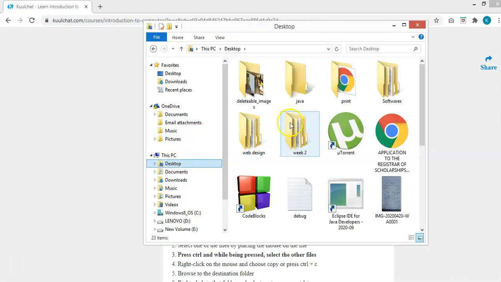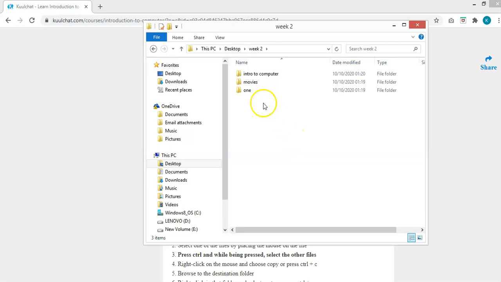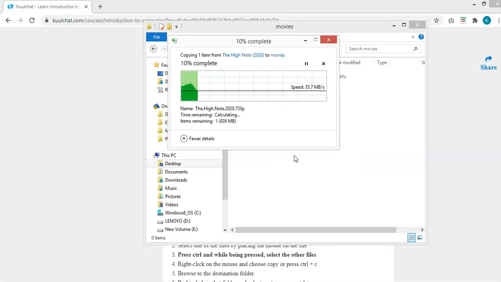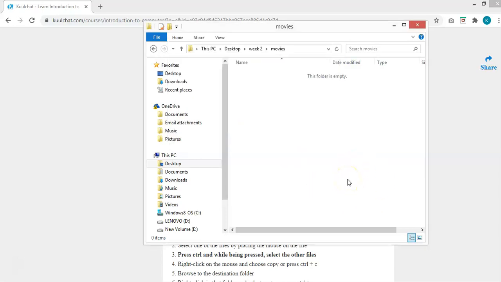Then if I want to put it in the folder we created for today, since it's a movie file, I can decide to put it in my movies. So I click on my movies folder. Now to paste, like I've told you, you have to either right click, then you choose paste, or you use Control V. So either Control V, when you are in that folder and you click on any part of the folder, and you press Control V, or you right click and paste. And that will also do the job. Any way you want to choose, either Control V or right click and choose paste, we drop the file or folder into the folder.